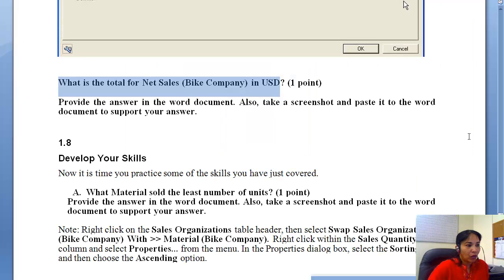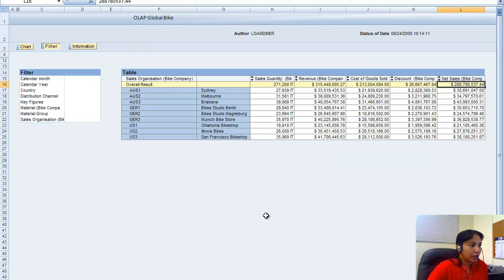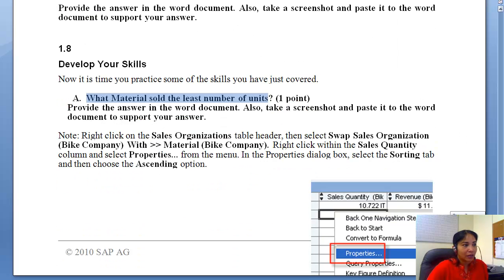Develop your skills. What material sold the least number of units? So I come here. Look at here. What material sold the least number of units? Okay, so what I have to do in the sales organization?